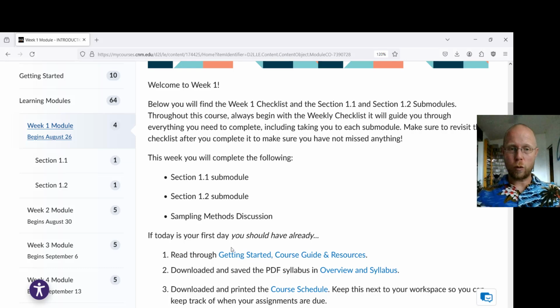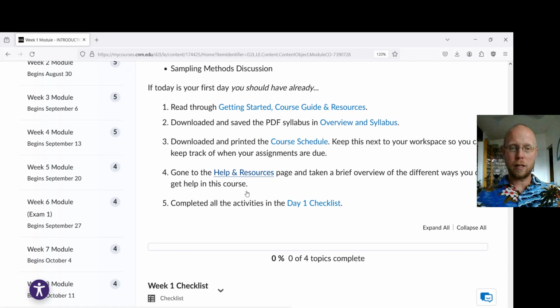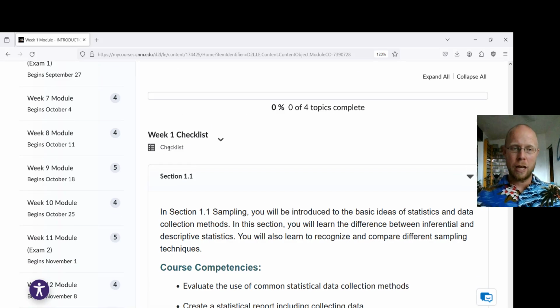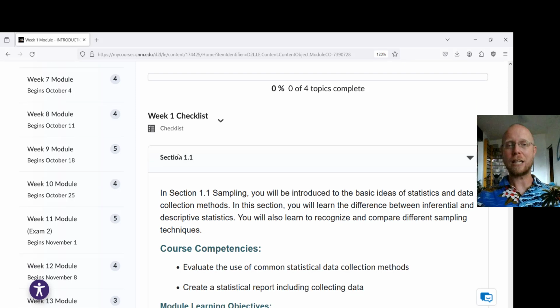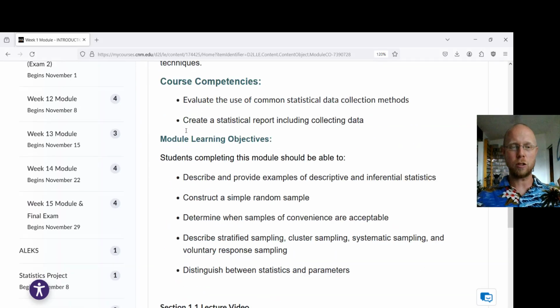Again, it'll give you sort of a quick rundown of what's coming up that week. It'll give you a checklist. It's not available yet. I don't have it open yet, so I can't click into it, but it looks similar to that checklist that we just went through. And it'll have links for how you can get to each individual assignment that you need to get to. So using that checklist can be a good way to do it.